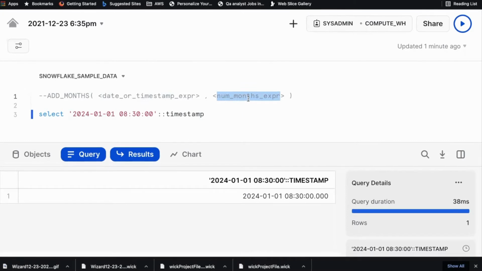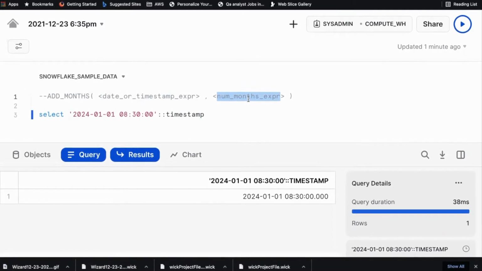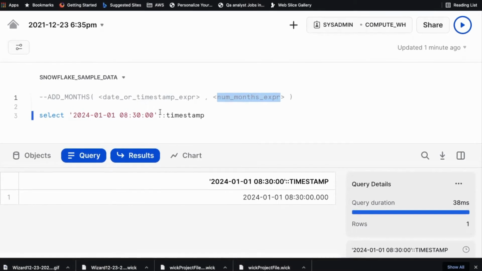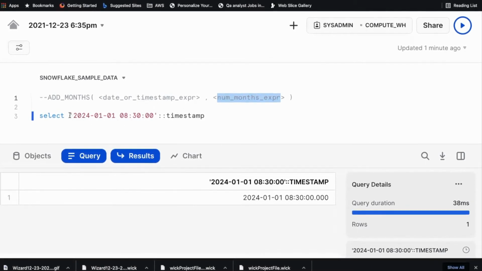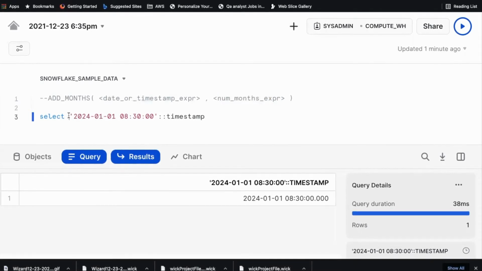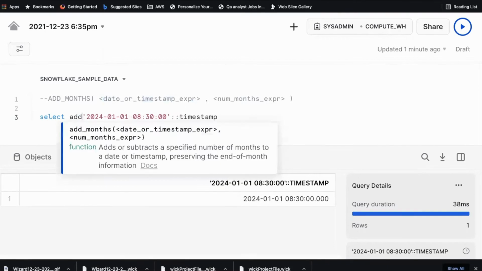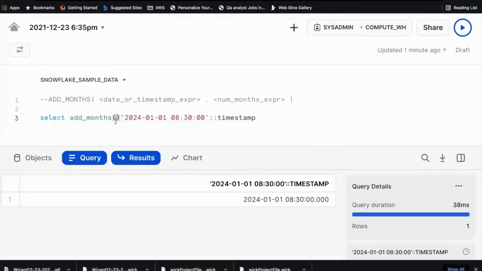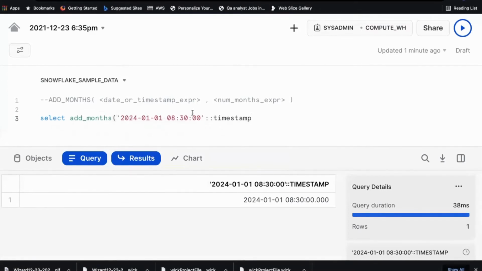The second argument could be a positive or negative value. Accordingly, it will add months to the given date, or remove months from the given date. Here I have taken 1st Jan 2024 as a timestamp.